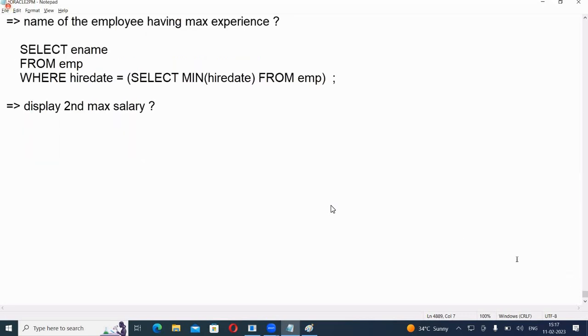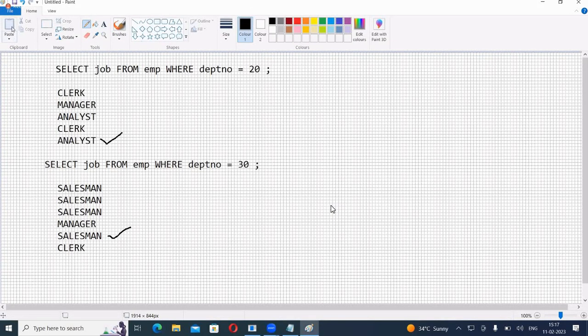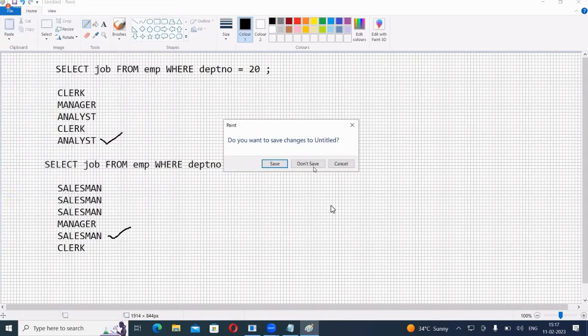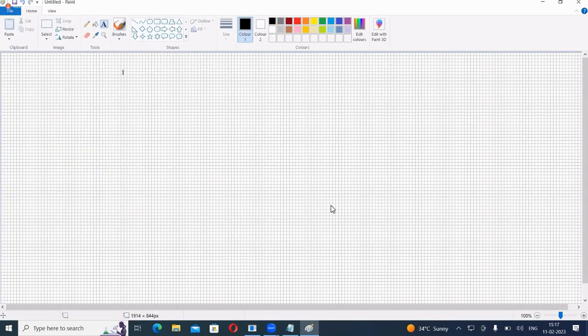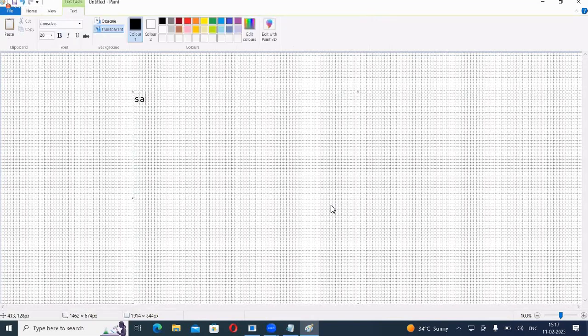What is the logic? Okay? Suppose the second maximum salary. Just assume that the salaries are like this.